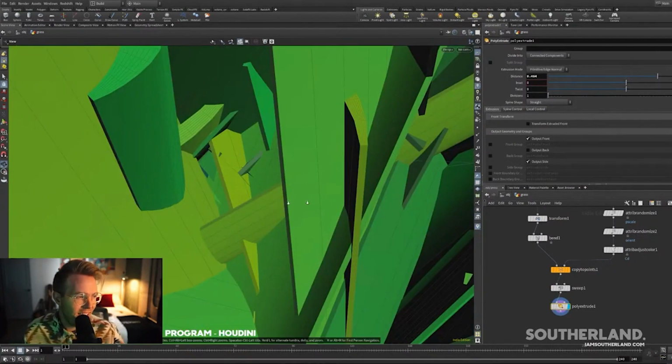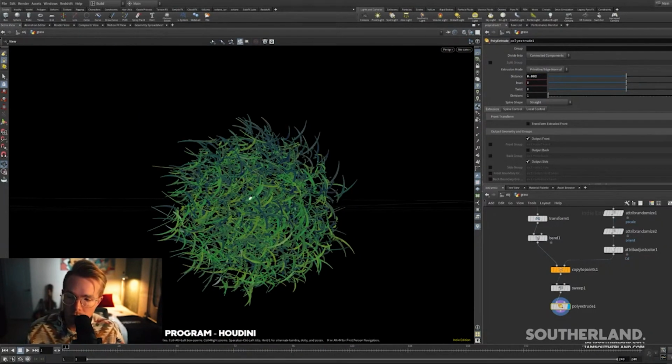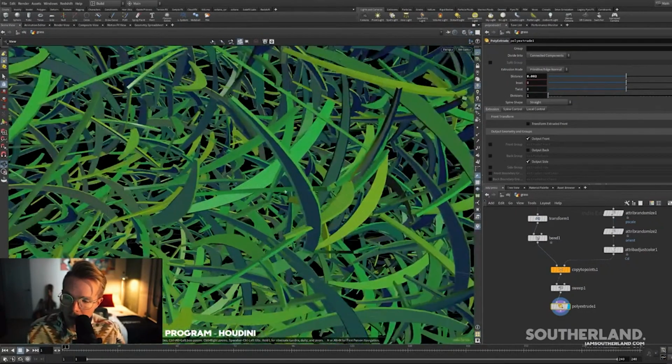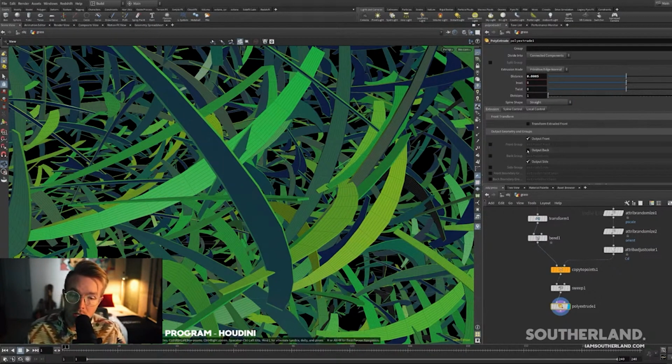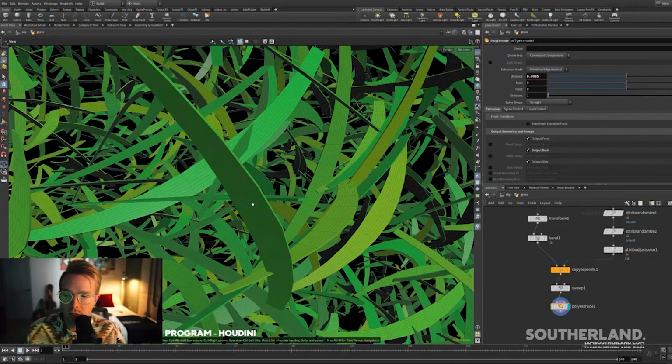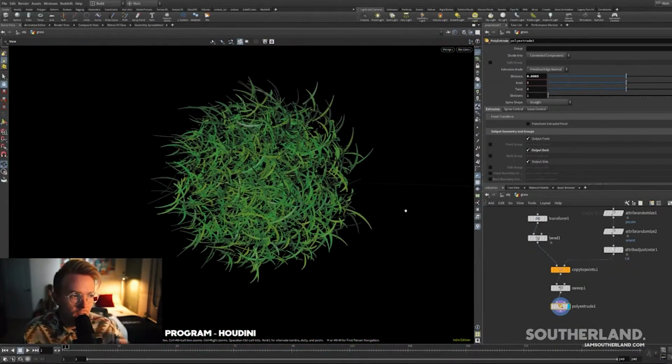Oh my gosh. That's not what we want. It's way too much. We just want it to be a little bit. Basically, I just went in and I said 0.002. So that gave me a little bit of this. That's honestly too much still. 0.0005. Yeah. We also want to click output back so that we get 2 sides. And it has some thickness. Now we've got our ball of grass.